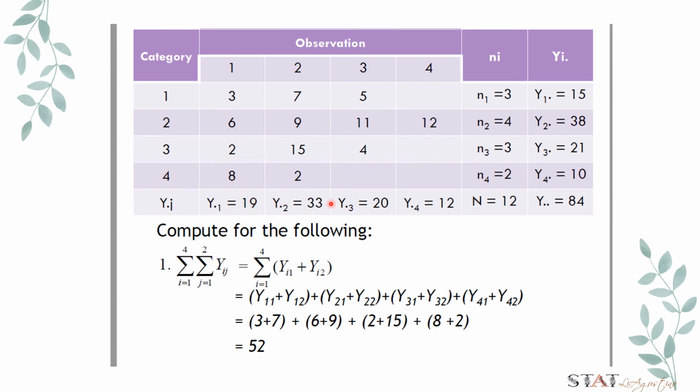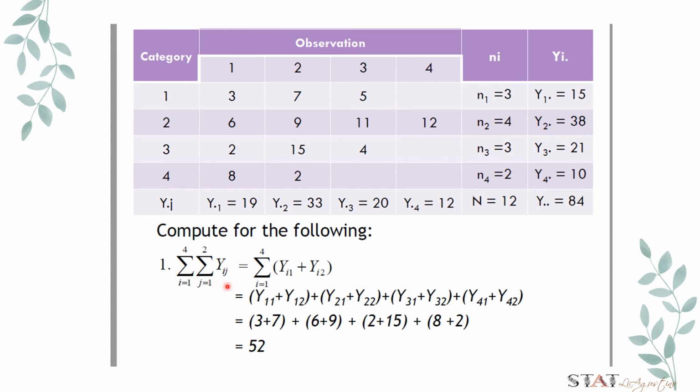So the same formula or the same principle applies: you add here. And then we have the total number of observations, or the total sample size. We have 2 plus 3 plus 4 plus 3 is equal to 12. So we have 12 observations in total in this experiment. And then the grand total is when you add every observation here, the outcome values, and it is equal to 84.